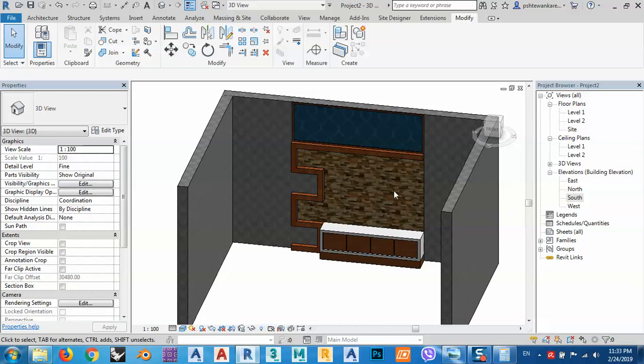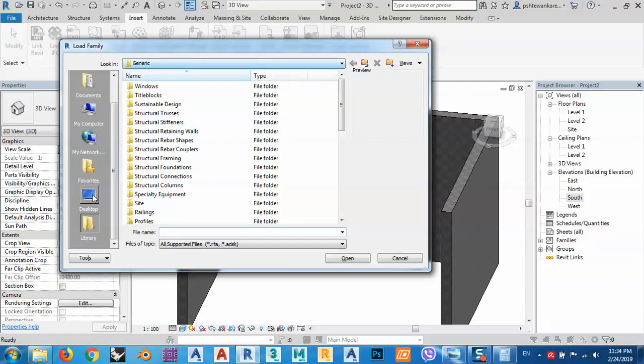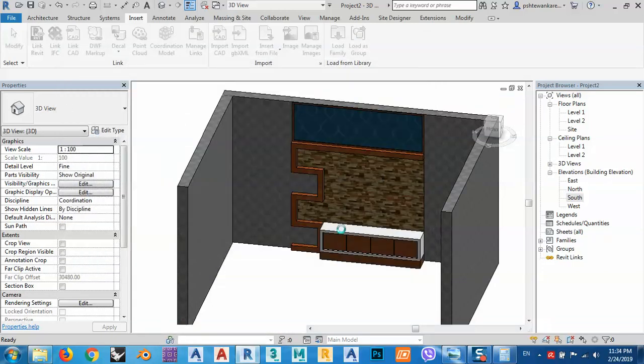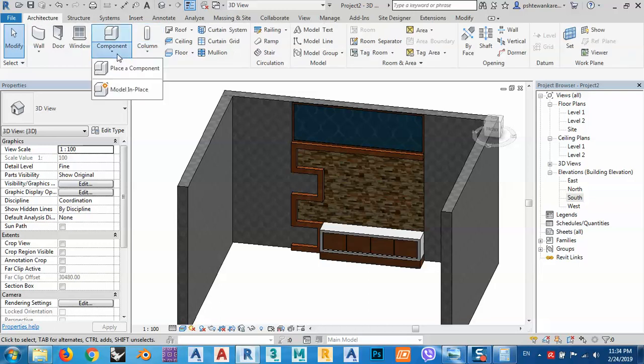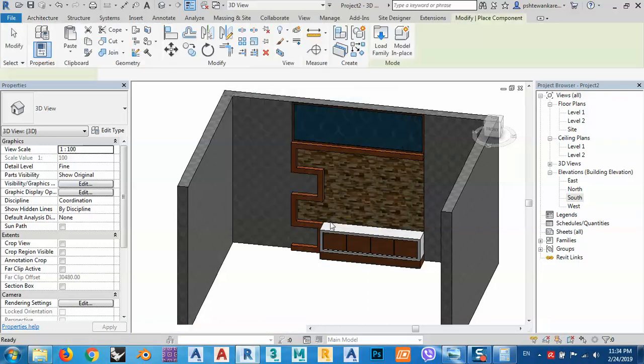After that, I want to bring a TV for it. So from insert, load family, I created this TV before. Okay, so from architect component and place component, I want to save the project later, no problem.